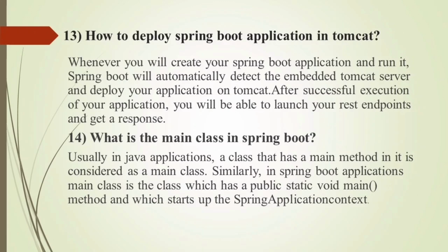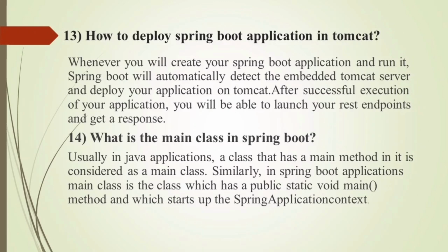How do you deploy a Spring Boot application in Tomcat? Whenever you create your Spring Boot application and run it, Spring Boot will automatically detect the embedded Tomcat server and deploy your application on Tomcat. After successful execution of your project, you will be able to launch your REST endpoints and get a response.